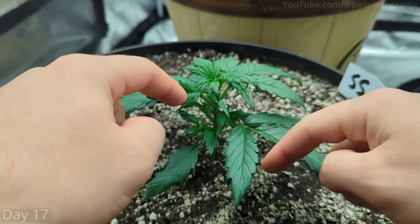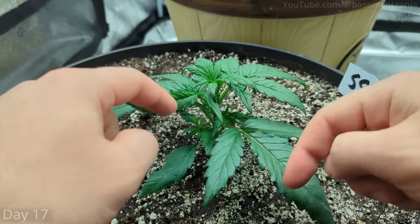Usually I like to start training my plants between days 12 and 16, but on day 13, this plant was looking a little bit too small to top, so I figured I'd just let her ride it out for a few more days. When planning to just do low stress training, you can't go wrong by just letting the plant grow out for a few extra days so that her lower branches have a more substantial size to them.